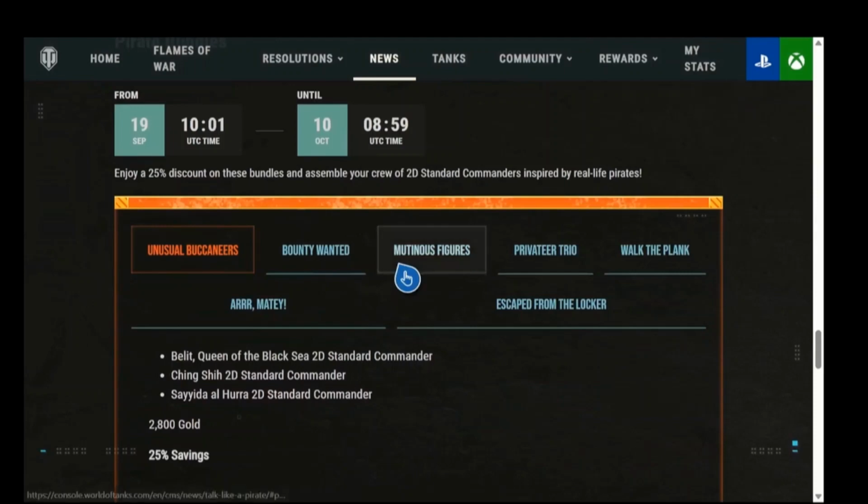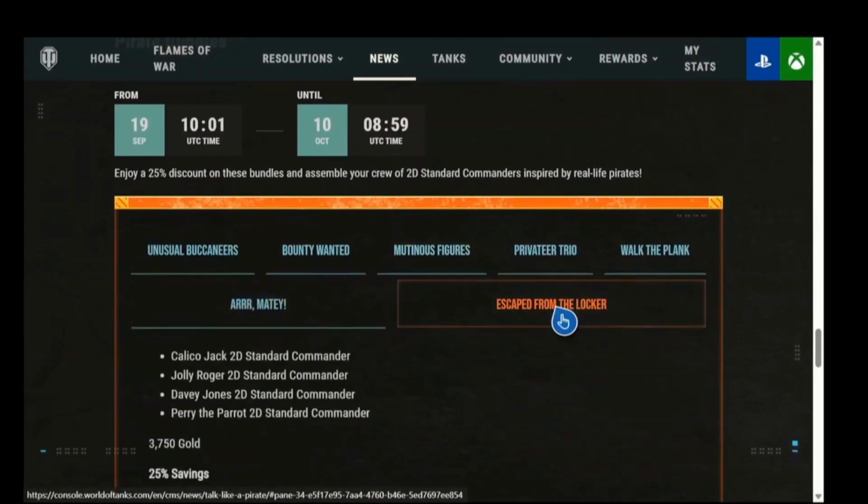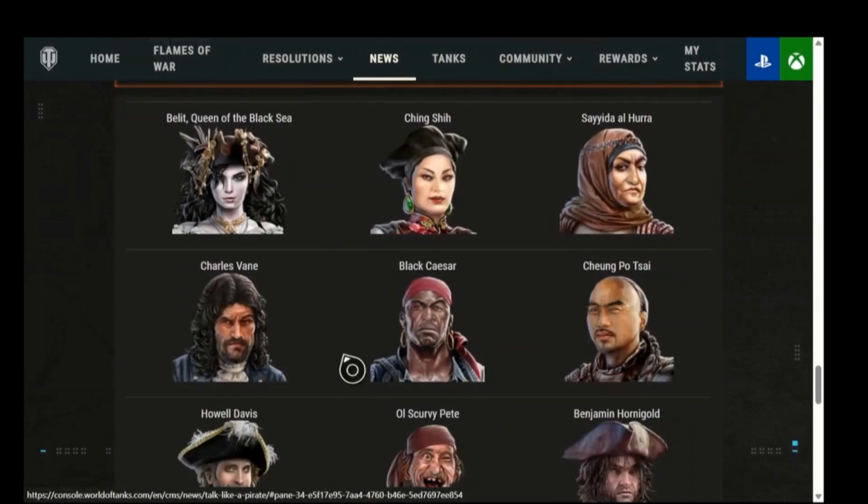Blackbeard, William Kidd, Black Bard, and Perry. That's really the best one, I thought. When you see the pictures in the store, you'll know. Perry the Pirate, Davy Jones, Jolly Roger. 2D is also very good. So I like that too. Anyway, and this shows you the different guys.